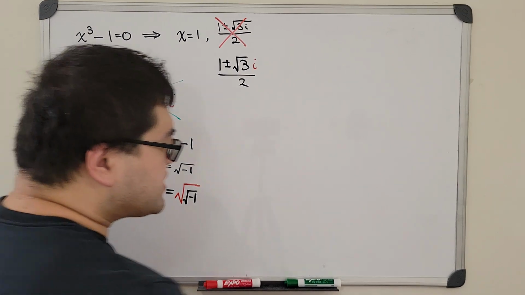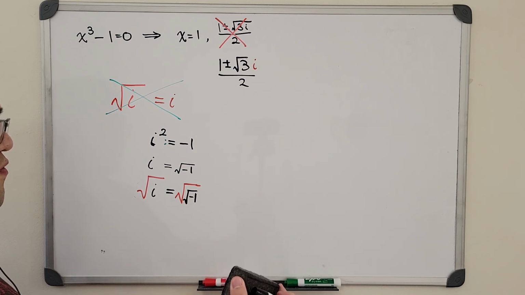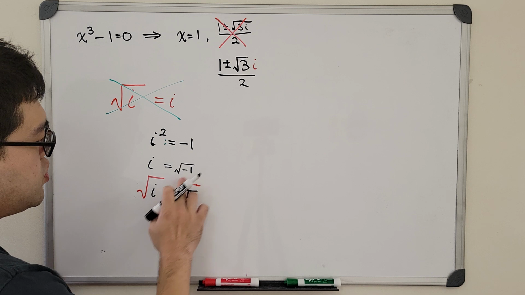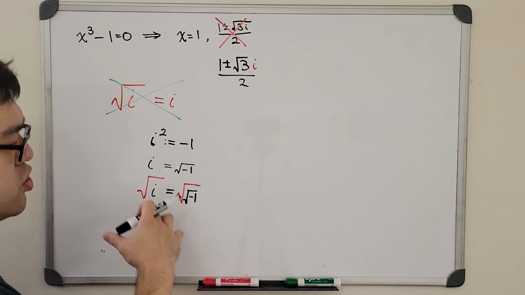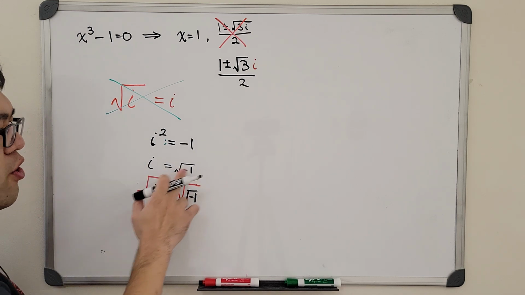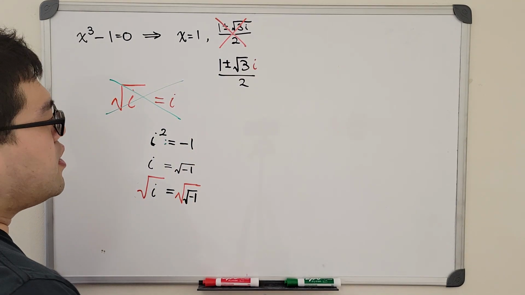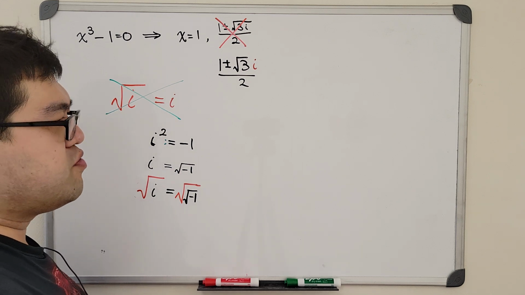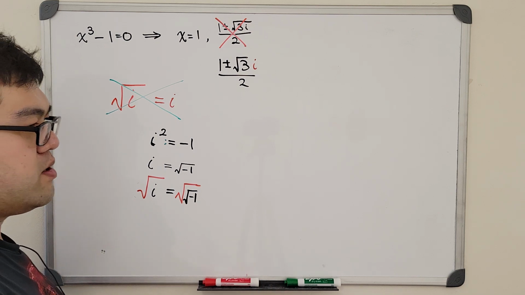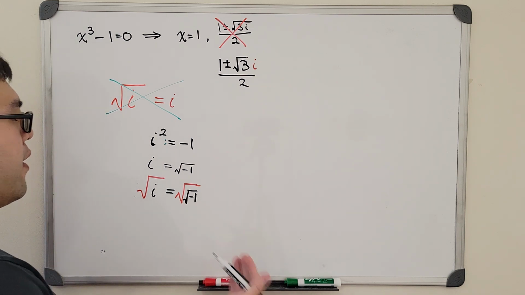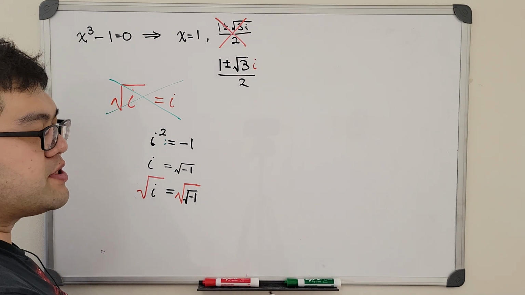So what does that really mean? Well, it just means that we need to take the square root one more time. We need to find out what number or what value this is, so that the square of this is equal to i, or the square root of negative 1. How do we do it? There are a couple of ways of doing it. We can either use complex analysis, meaning that we write it in polar form, using Euler's identity to help us. Or if we don't know how to do that, we can just write it in regular polar form, meaning using cosine and sine.